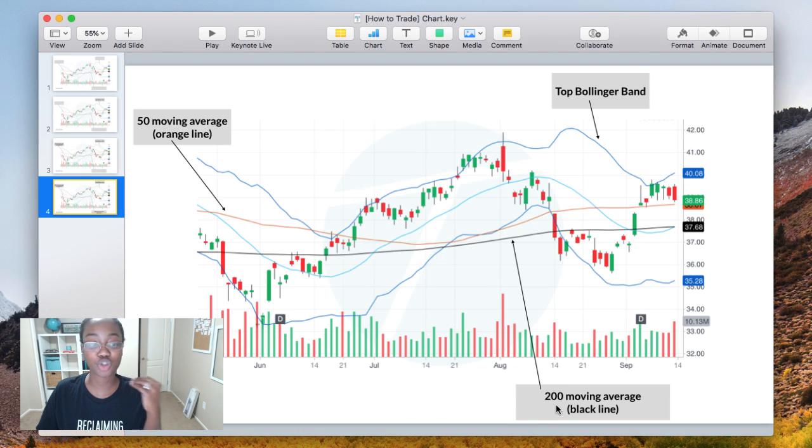So if your candlestick starts to come close to that black line, you know, okay, here's an army of 200 sharks that my little fish is going to have to swim through. Your fish might have an easier time fighting 50 sharks versus 200 sharks, because there are fewer to fight.